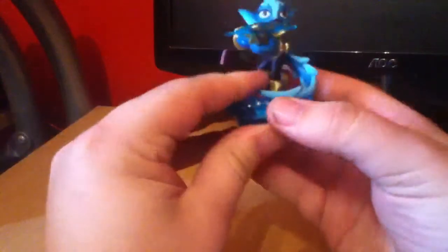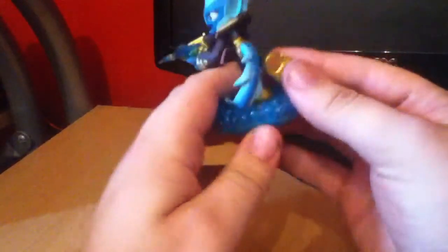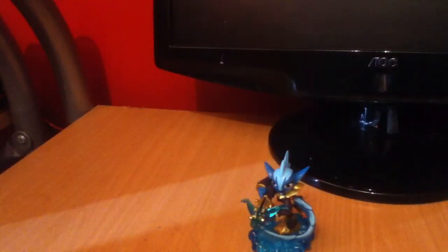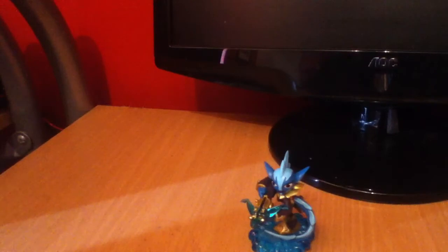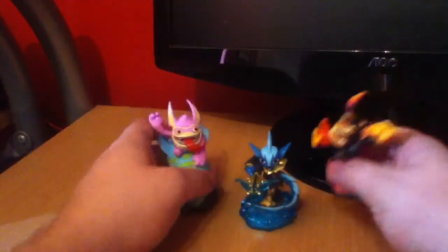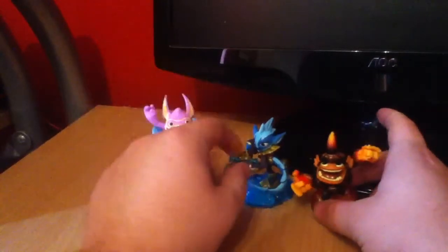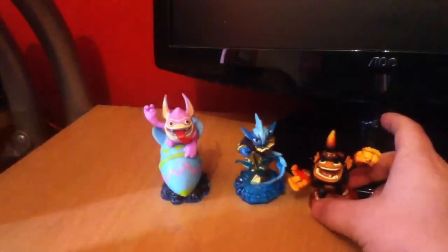Here is Punk Shock, a new lander. I actually quite like her. She's made weird, because I don't know what's up with it, but it just feels a bit odd. Let me just get her springtime buddies. We have Frino and Springtime Trigger Happy. This is Punk Shock. There you go.